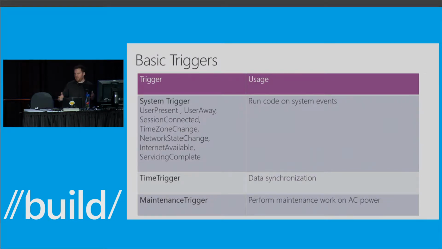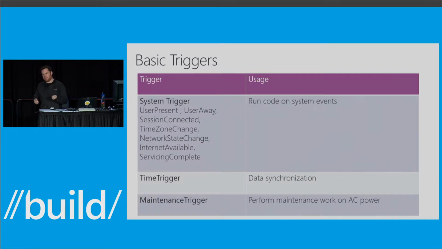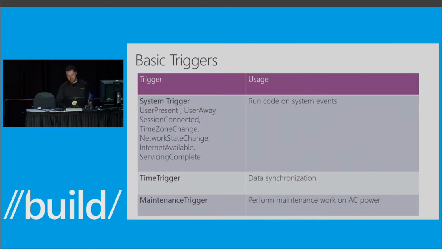Time trigger, again, fairly straightforward. Set an interval for how far in the future you want the trigger to fire, and then that will fire more or less after that amount of time. Again, things are fuzzed on the phone, so you're not guaranteed an exact time when that will fire, but within about 30 minutes, or it's free. Maintenance trigger. This is analogous to the resource-intensive task a little bit. When the phone's plugged in and charging, this task will fire. You can do more complex syncing jobs and stuff like that when this trigger fires.